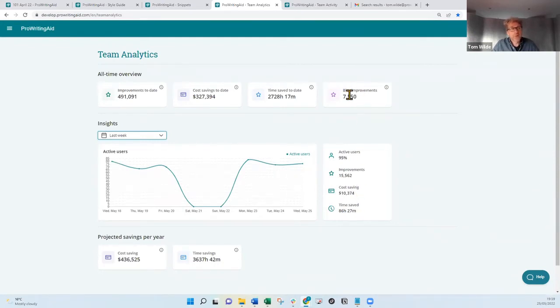And then finally up here, you'll see a bias improvements tally as well. So this is where it's making suggestions for terms that may not be considered inclusive, and it will highlight those and suggest improvements. As I said, it only went live yesterday, so if you have got a Teams license, certainly check it out.